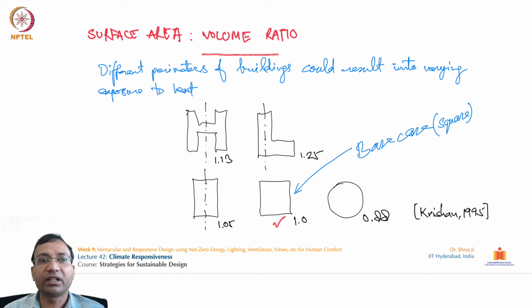With the area given over here, if a square is the base case which has 1 unit surface area for 1 unit of volume, then a circle would have an even smaller surface area, up to 0.88. This will be the most efficient geometry to minimize the sun exposure. Similarly you can see in the other forms, like rectangle, L and H, the component of exposed surface area is increasing, which overall changes the heat exchange of these geometries.